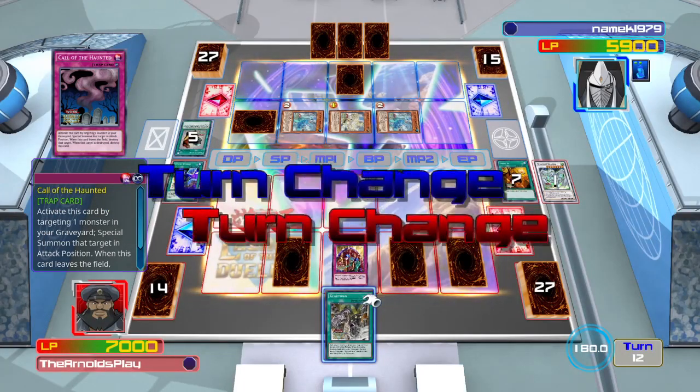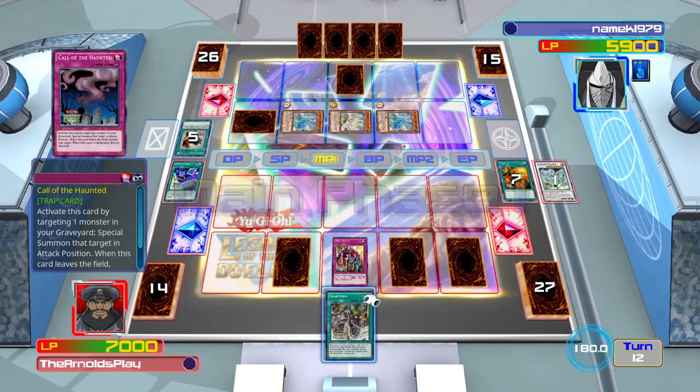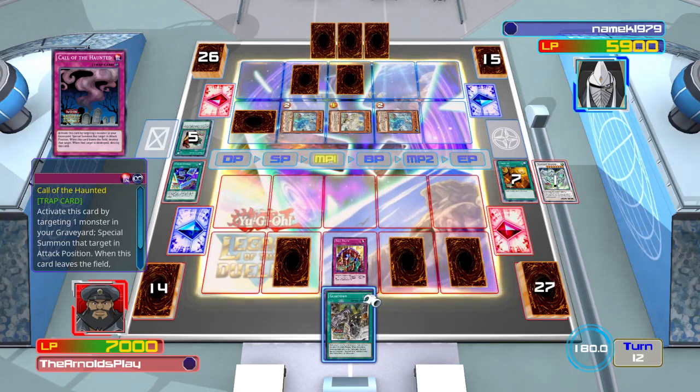Gonna have to build up some resources again. Fortunately, I've got some cards on the field, but he's beating me in terms of card advantage right now. He has 1, 2, 3, 4, 5... He has 9 cards, and I have 6 cards. Yeah, I have 6 cards in total.